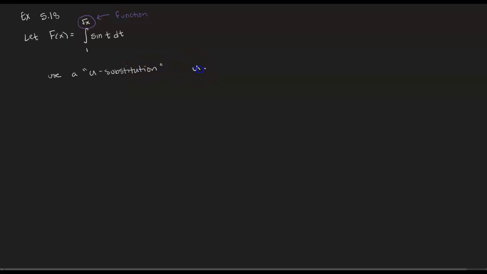So we are going to create a variable u that replaces that square root x function. And this is going to allow us to rewrite our definition for capital F as the integral from 1 to u of sine t dt. And when we take the derivative here with respect to u, or with respect to x, and u is involved inside of that, we'll take the derivative of both sides here.